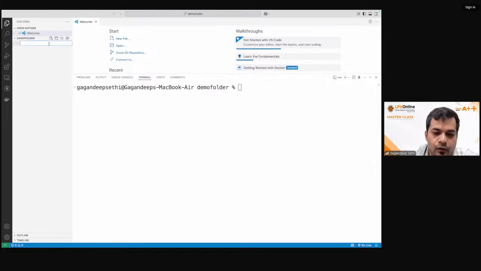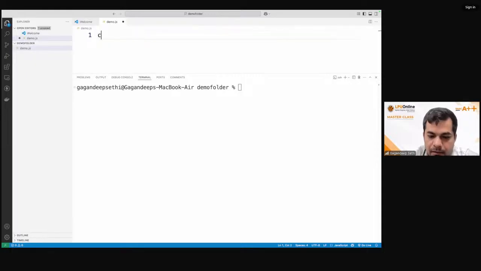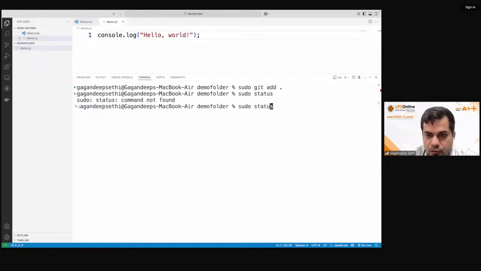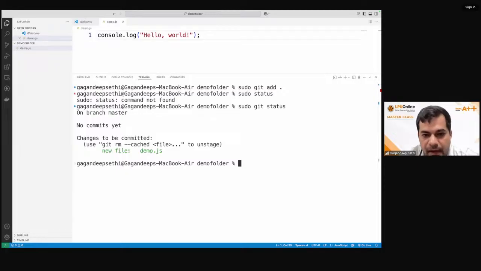Let me create a new file over here, demo.js, and just run console.log hello world. Can anybody tell me how to add it to the staging area? sudo git add . will add everything into the staging area. So sudo git status will show you that we have not made any commit.